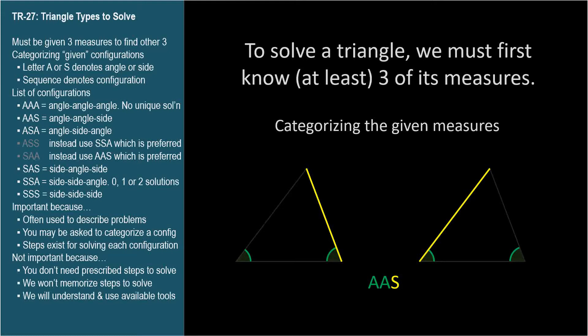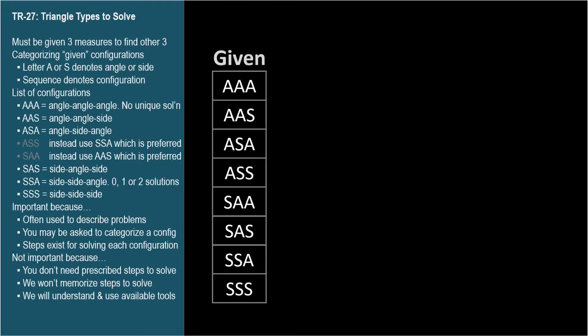Each possible configuration of three given angles and sides has a three-letter name. Each letter can only be A or S, so there are eight possible combinations, and here they are in alphabetical order. Sometimes students are taught a specific strategy for solving each of these configurations. Solving an ASA triangle requires different steps and tools than solving an SAS triangle. But rather than teach you separate prescriptive procedures for solving each type, I'm going to show you the tools we use and encourage you to just attack the problem applying whichever tool works in a situation. I promise, solving triangles is easier than memorizing procedures.